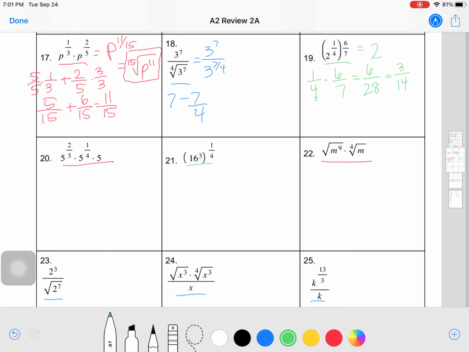So this is really 2 to the 3 over 14. And again, we're going to write this as the 14th root of 2 cubed. If you want to write that as an 8, I have no problem with that, but you do not have to. Either of those would be the same thing. You cannot simplify it, so we're done.